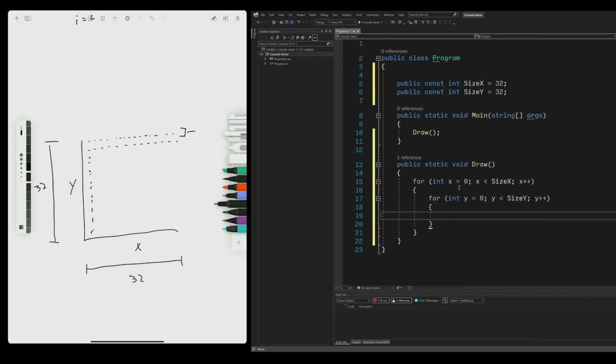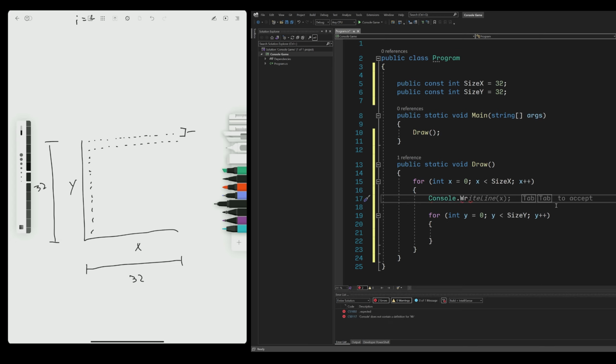Great. So, for every single x, we want to add a single dot. We don't want to write a full line. We just want to write one dot. Thankfully, we can do console.write a dot. Notice how I'm using the single quotes here and not the double quotes. That's because this is a character and not a string. There's only one. A single letter, number, or symbol is called a character. A string is called a string because it is a string of characters. Notice how if I put 2 dots, it's going to yell at me because that is not a character. You could do this, but technically, if you only have one, just use a character because optimization. I don't know if it'll automatically convert it. The compiler's probably smart enough, but good habit, know what you're doing.